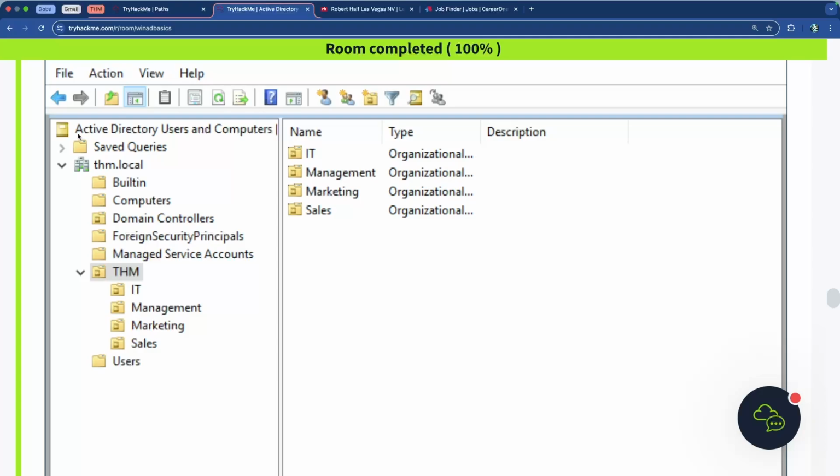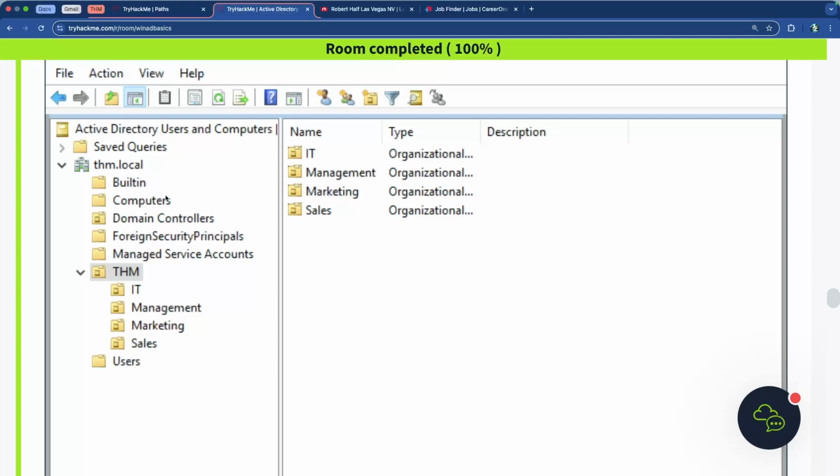We can actually create another domain, let's say THM Canada, for example, and that would be a completely different set of organizational units and marketing departments and so on. And then once you have that secondary domain, now you're falling into the category of having a forest.